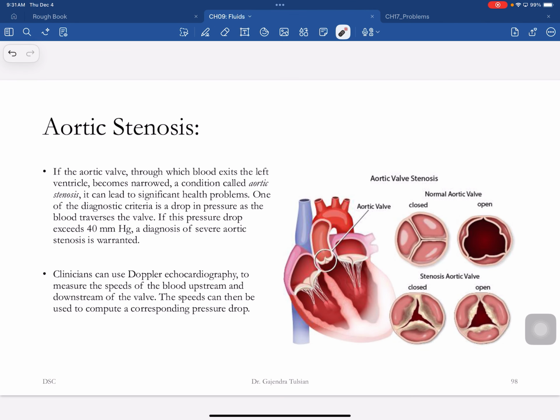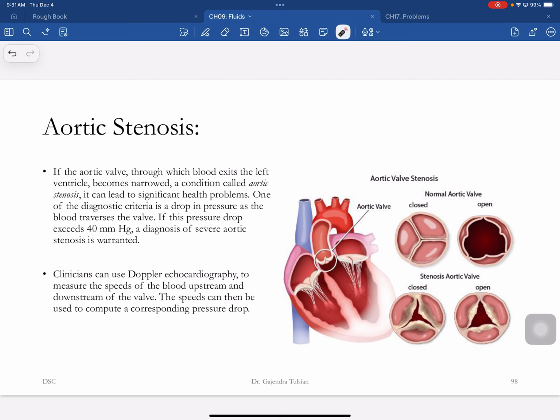All right, so the first thing we'll talk about is aortic stenosis. Okay, what this is... and we'll learn about this in the slides a little bit later. This is the left ventricle. Okay, what this is, is a pump.